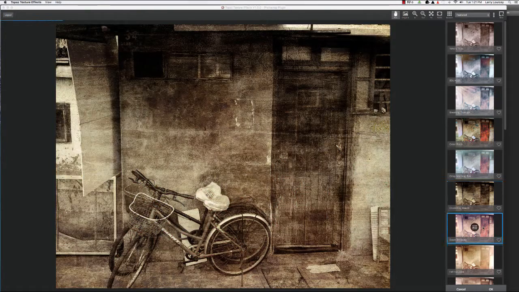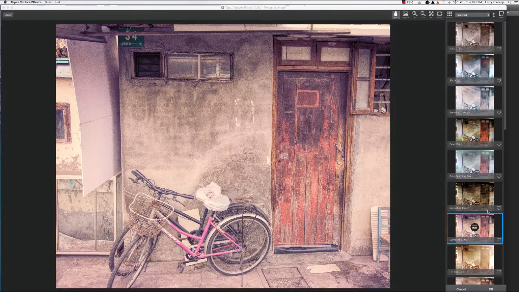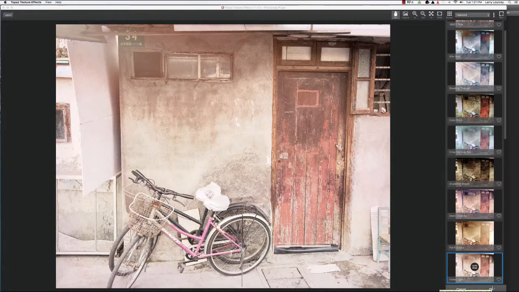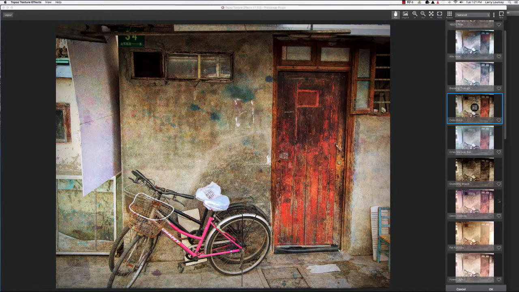So certainly the easy route is you come up with one of these and you go, you know what, I like that. I like this fall fairy tale. I'm not sure what those dots are it's putting right there. Might have to mask that out or something. But you go through and find one you like. I kind of like this color burst. If that's all it is, then it's just a matter of hitting OK down here in the bottom and you're done. But we're not going to take the easy way out. We're going to take a look at a few more of the features that this thing has to offer.